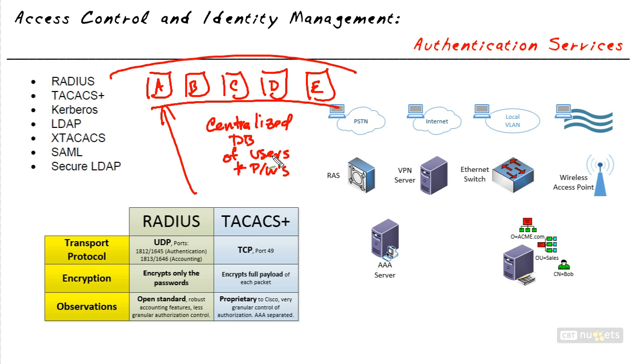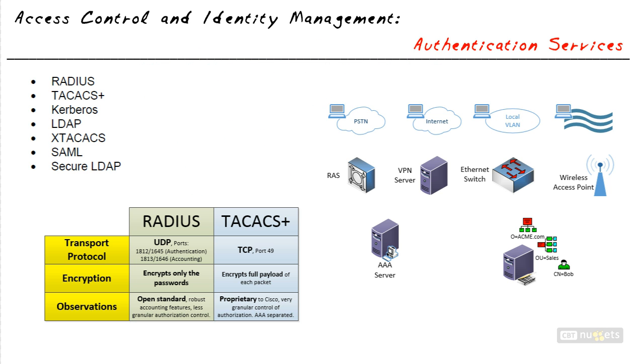So for example, maybe the server's right here. The centralized server has all the usernames and passwords. So when you or I try to log on to server A or server B or server C, that server makes a request over to the centralized database of usernames and passwords. And this centralized database then gives the thumbs up or thumbs down regarding is our password correct or not. And that way, the company doesn't have to keep our username and password specifically on each and every one of their servers. They use a centralized database for that storage.